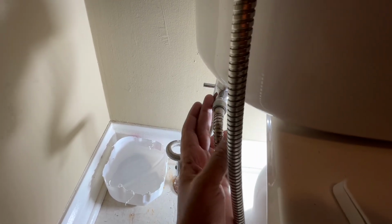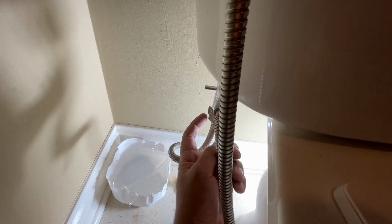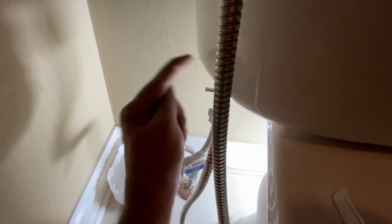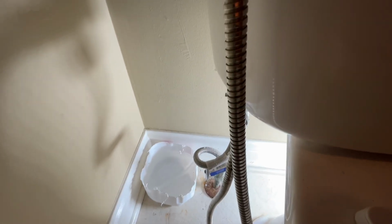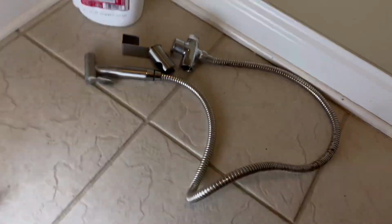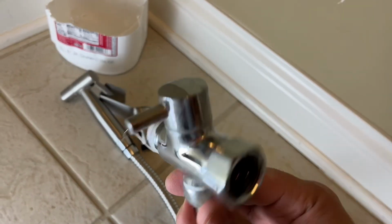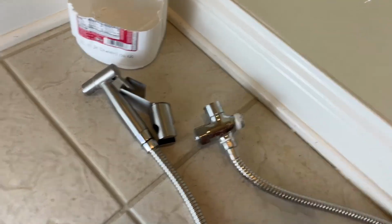But now, next step, I'm going to get this T-valve removed. I'm not sure if you have this in your home. If you have it, then you'll need to do that. Otherwise, all you need to do is take this thing off from the tank. That's all you need to do as the first step. Okay, so after the whole thing is removed, as you can see, it's out here. Remove the whole thing. This was the T-joint that was connected. So I have this removed as well.